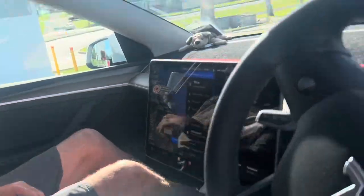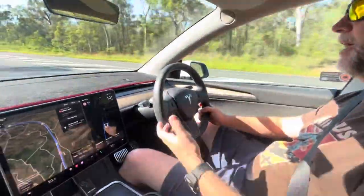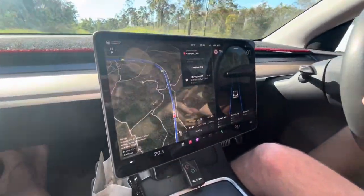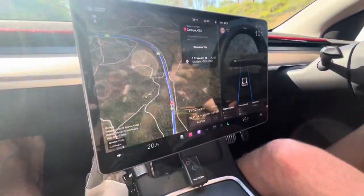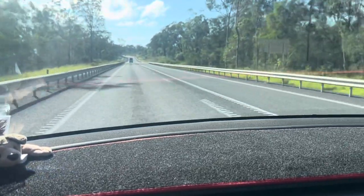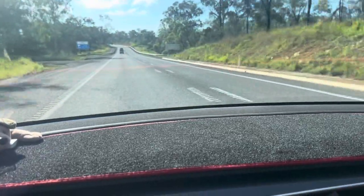Let's go. Wide angle for me now. Guys, yes. Right, so we're just driving down this road, and I've got my hands on the wheel, but there's one thing: the car uses the lines on either side of the road to see where it's going. Now, if you want to pan up and have a look at the actual road itself, when the lines on the side of the road are faded, the car sometimes wants to wander around a bit because you can't see it. If you can't see it, the car can't see it.